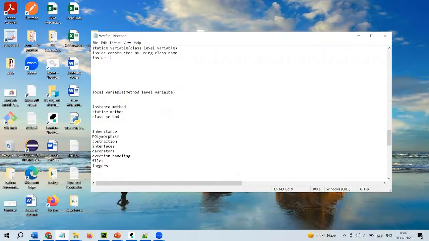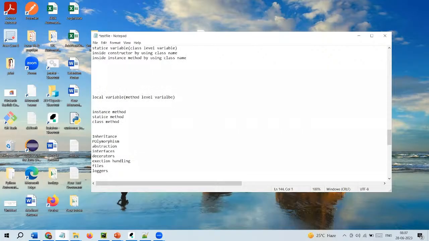Inside instance method, by using class name, so that it can be reused every time. Inside class method, that is the third type of method. We have instance methods, static methods, and class methods.